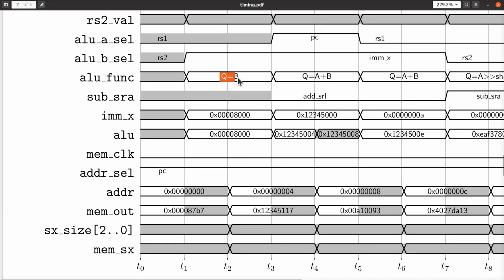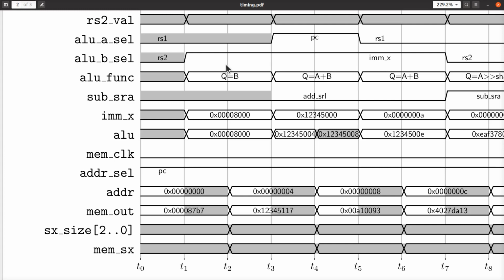Well, the ALU function, rather than showing the bit encodings, I just put the function in here. Do whatever's necessary on the function bus to make Q equal to B. The ALU B select at that time is high. And I add a little note in here to remind us that ALUB, the multiplexer that chooses what goes on the B bus, the ALU, when it is high, it will present the value from IMMX. When it's low, of course, it's RS2. But right now, it moves high because we're executing a LUI.